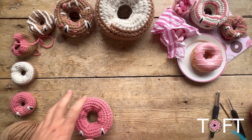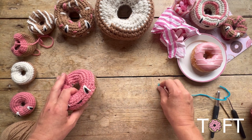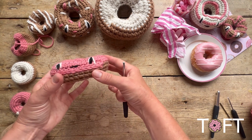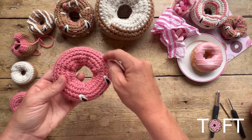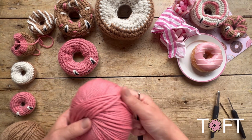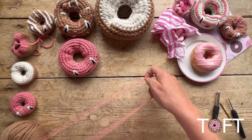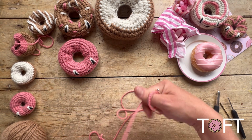So this is a lovely, easy pattern, which is why it's a brilliant one to actually learn to crochet for the first time. And what I'm going to do here is give you the pattern for a plain iced donut like this. So we're going to be starting from our icing colour. So I'm going to be starting from the pink first. And I'm using an Aran weight of yarn and a 5mm crochet hook.